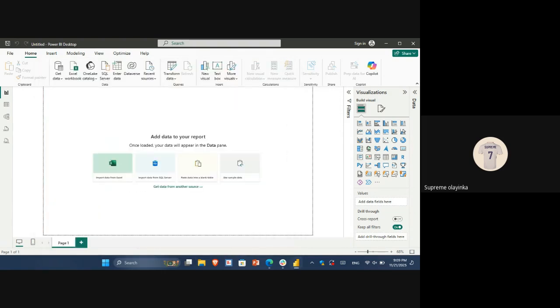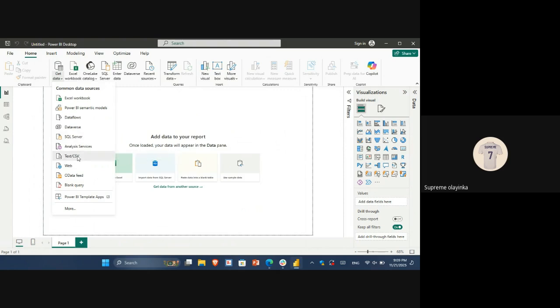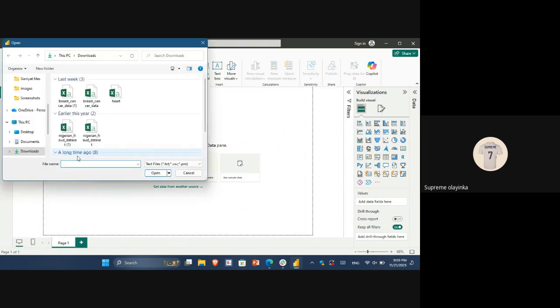Okay, the next thing is remember we want to do get data, right? That will be the first thing. And I already know my data set is text or CSV. So now let's get our data set again. My data set is four data sets, so let me just use four.